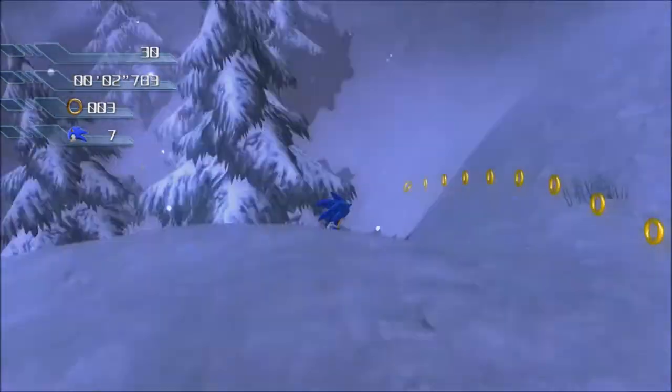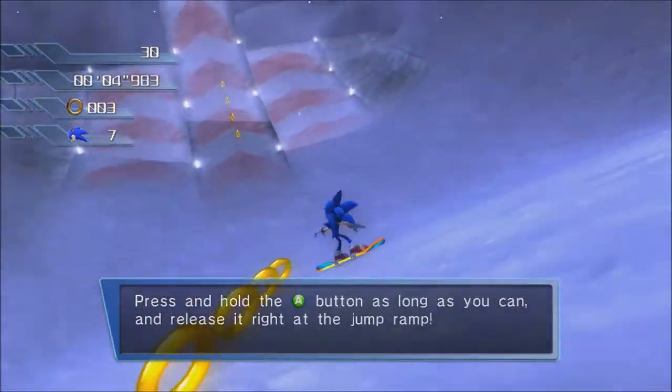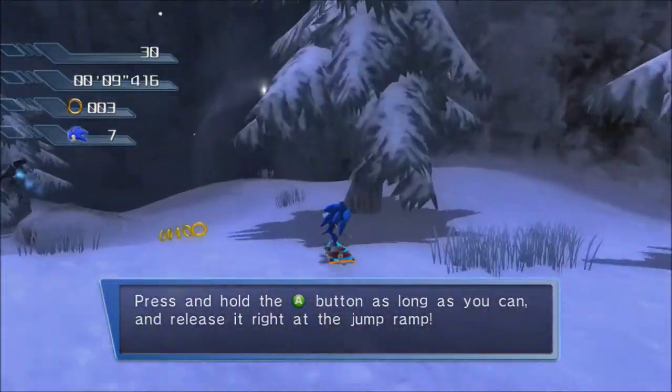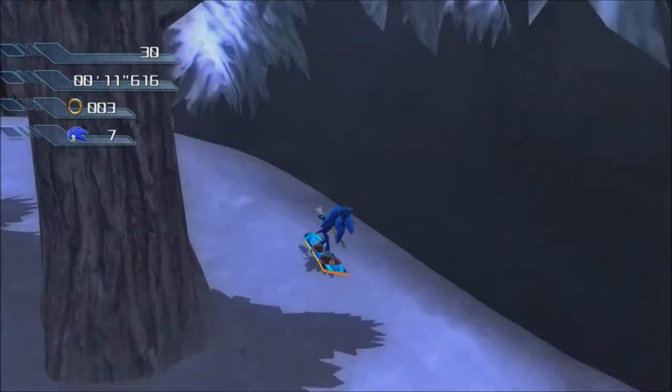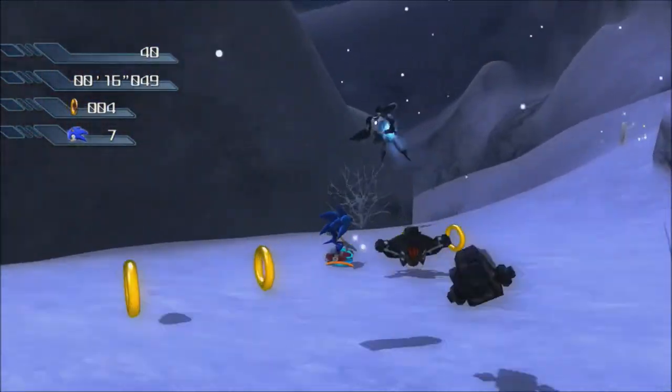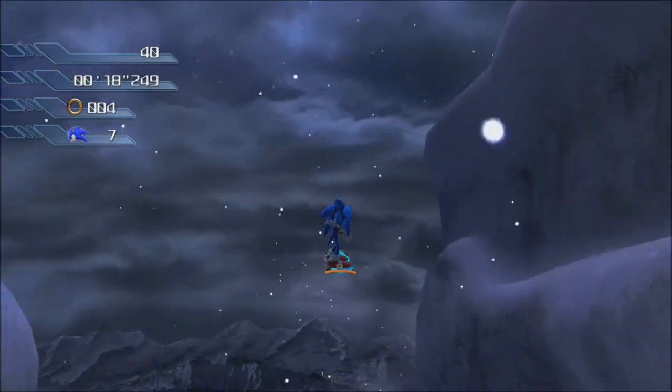So basically guys, this is a secret room. Snowboarding escape. Press and hold the A button as long as you can, and release it right at the jump ramp. If you don't hold it long enough, it won't make the jump. It's a bit tight on the edge, that's it. Yeah, you did it, that's doing fine.